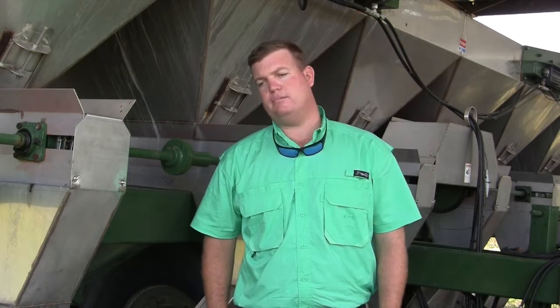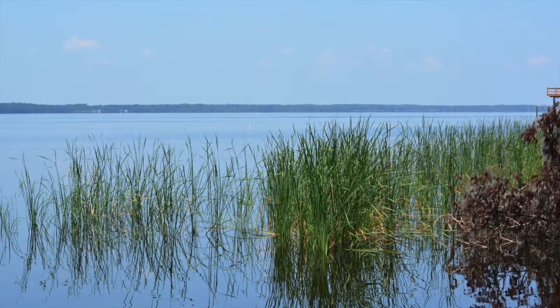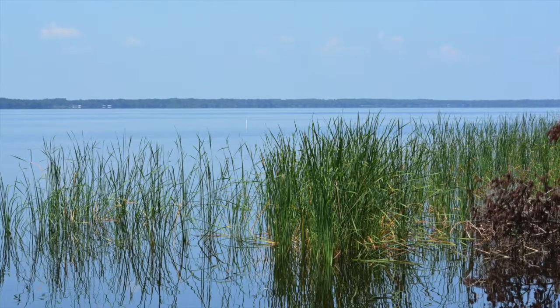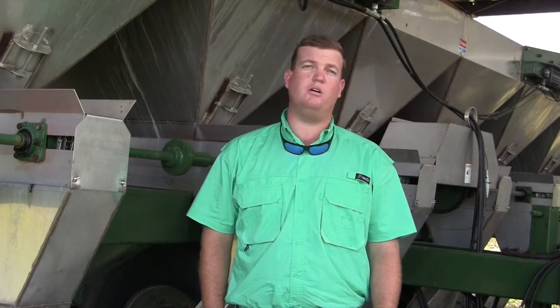We ended up doing that with the partnership for the TCAA area, working with FDACS, the water management, EPA, DEP, and some other agencies. IFAS from University of Florida helped us out, and we were able to finish that area. And then on our own, we took in some ground that hadn't been farmed in 15, 20 years, because it is such hard ground to irrigate, that we were able to start farming that area. So we were able to pick up some acres because of the efficiency of it.